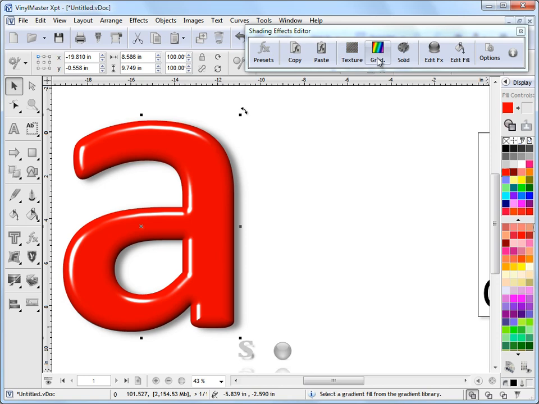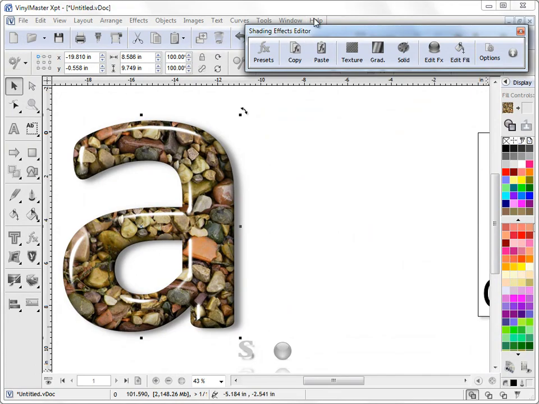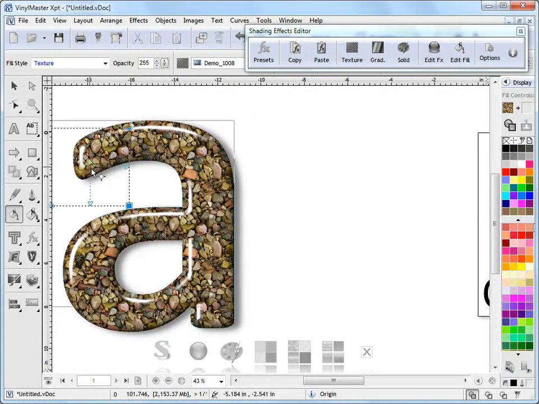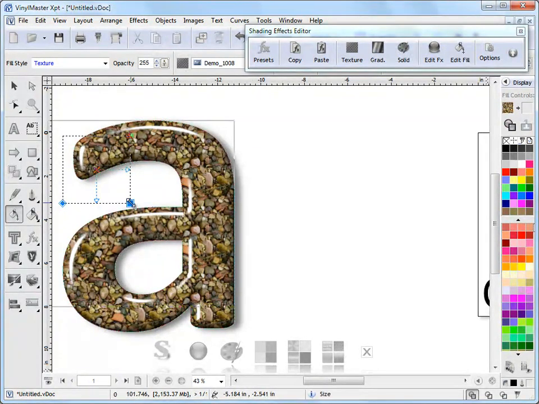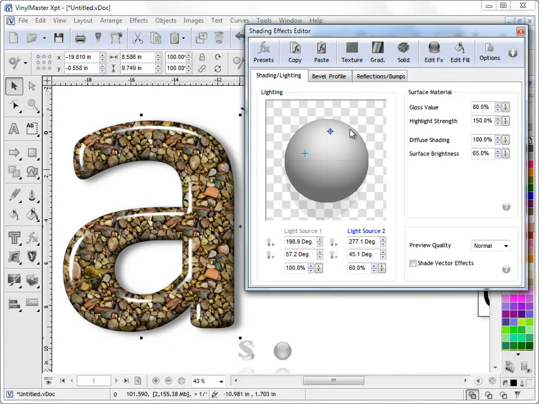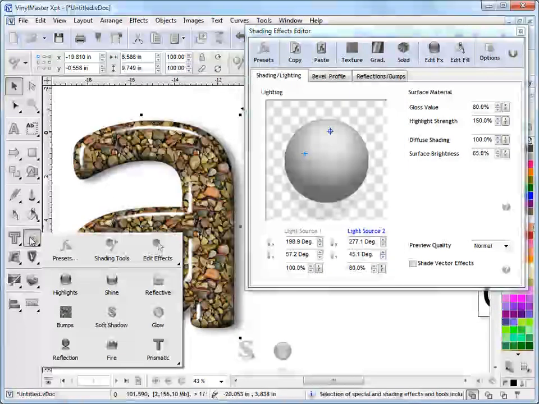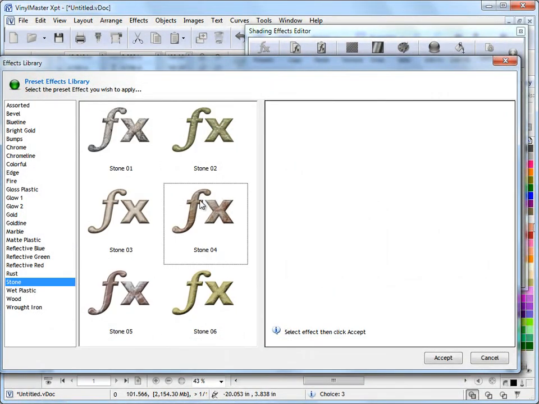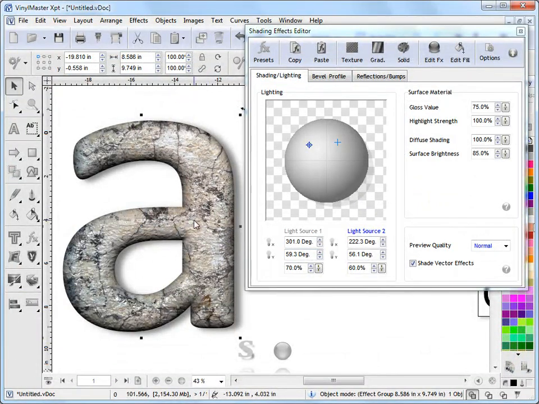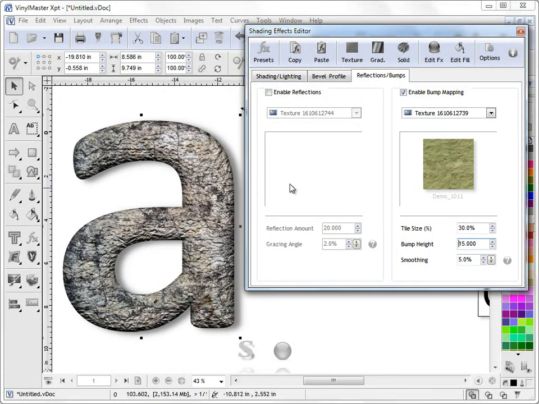So that's how we apply textures, gradients, and solid fills to an existing effect. And they can be quite good, those fills, because you can really create some quite amazing looking things, especially when you start using the fill mode. And there you can see it looks like pebbles under a bit of water, in fact, because it's so glossy. And I really encourage you to take some time, go through these tools, and have a look at how they really do affect the sorts of effects you can create. And by all means, try some of these presets. An example would be, say, a stone effect. And you can see how using a reflection map and a bump map, I'll increase the bump height, you can really get quite amazing effects using the program.